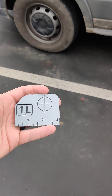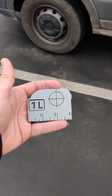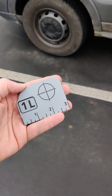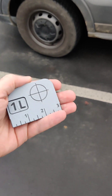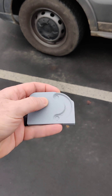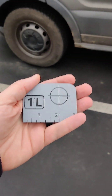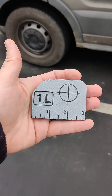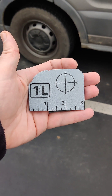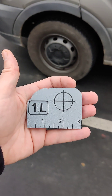Here's a little tool that my analyst Kyle made for us to help us identify axles on heavy trucks. I'm not in front of a heavy truck right now but I'm going to show you how it works. We 3D printed this two-sided — there are magnets embedded in the back for reasons you'll see in a second. We've got a 3-inch scale on the bottom, which for those of you that do heavy truck work you'll know what that means, and then we've got a center target to help identify the planarity of the target when it's in place.